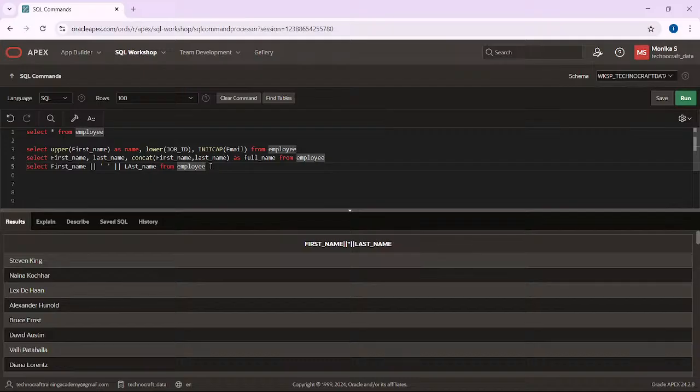Okay, so next we have a character function called length. If you want to know how many characters are there in the first name, you can use length, the length of first name.